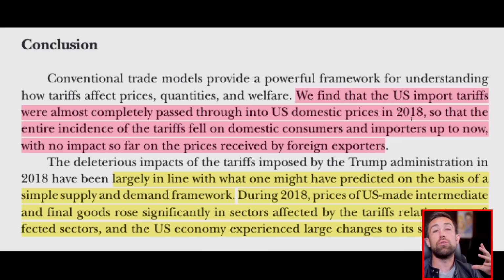Now, that may not be true of today's tariffs, because tariffs are so high, and China has overbuilt to some extent its manufacturing abilities. So there may be more give today, where countries or manufacturers within countries like China are more willing to take part in some of this. But at least when we look at history, same administration, same style of tariffs, much smaller in 2018, definitely hit the U.S. consumer. And the U.S. consumer or U.S. importers basically pay all of it. And that ultimately slows down our growth.